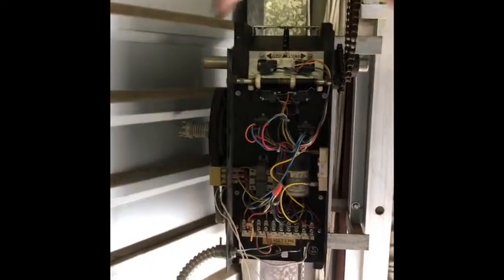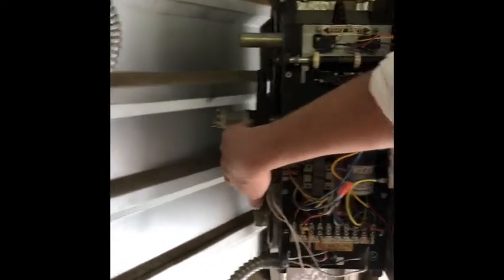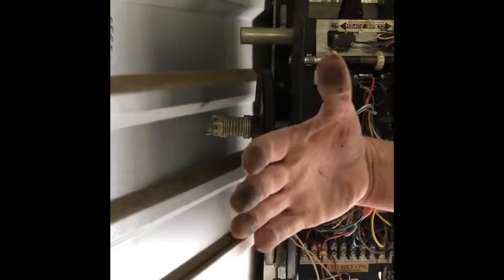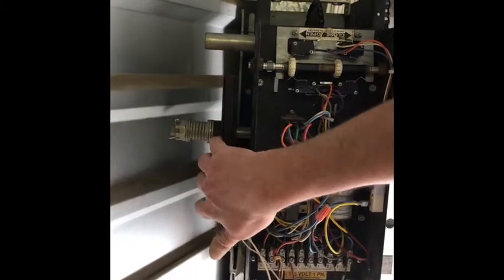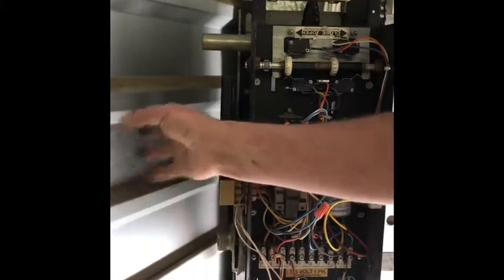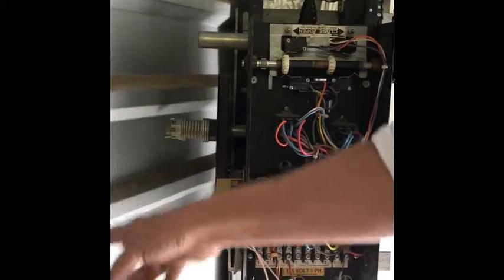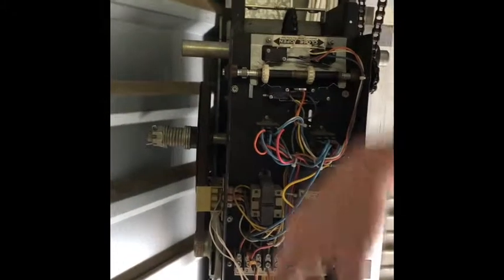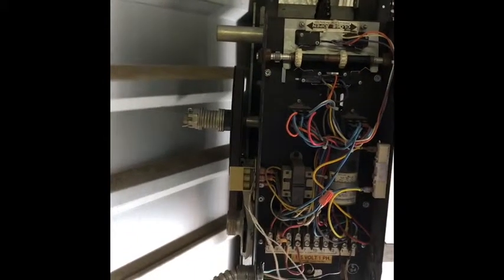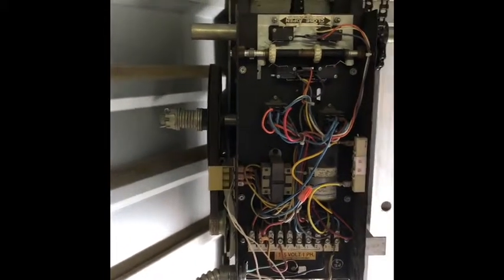Now, this is what I was talking about. These units are at an angle, and some of these on the other side are mounted on the other end, and you can get the pulley off to change the clutch. This you can't. So you're gonna have to pull the motor all the way off, or cut an access hole to get it off. So it's just bad design.